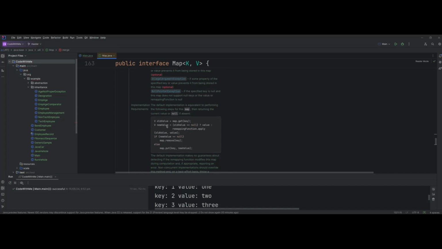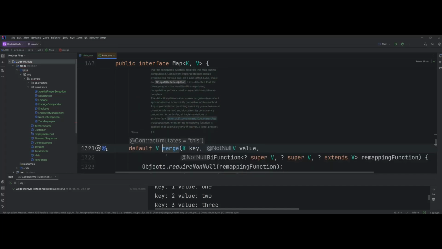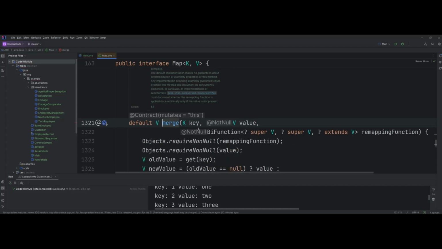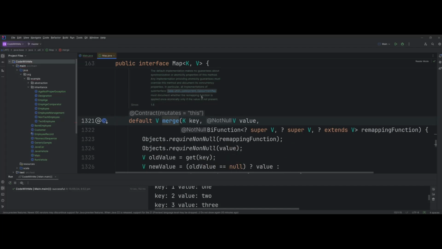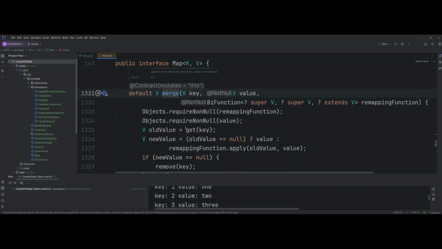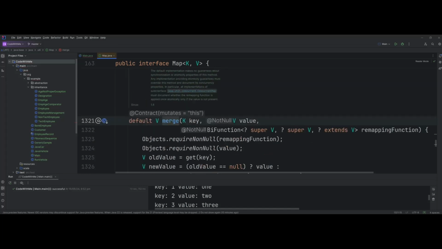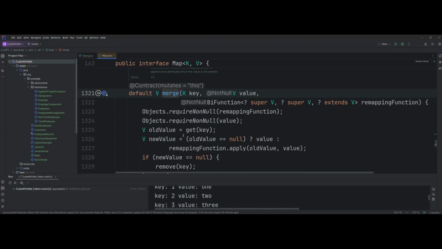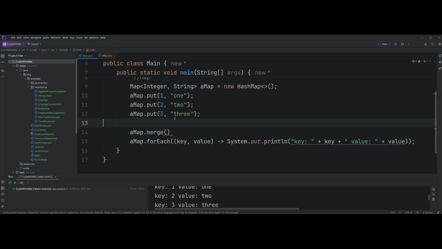So it's saying old value, new value, and when you say map.merge, the default implementation guarantees no method of synchronization or atomicity. I'll talk about synchronization and concurrency in a different video, because there's something called ConcurrentMap, which is very useful for performing concurrent operations. So merge is basically just going to merge the old value and the new value of the key present in the map. Okay, and likewise there will be many methods.